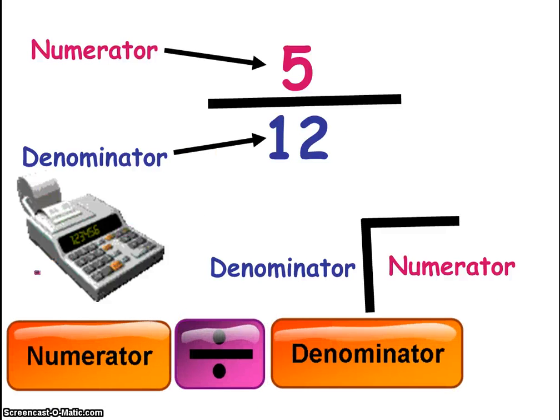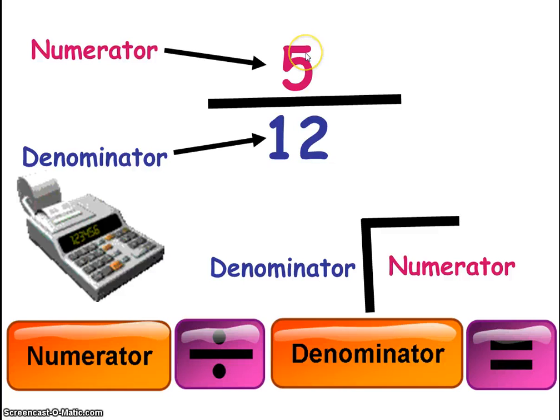And let's remember when we are doing our division. Our numerator goes on top, our denominator goes on the bottom. And when we set it up with our division little house here, the numerator is inside the house, the denominator is outside the house. We are dividing the numerator by the denominator. The numerator divided by the denominator. 5 divided by 12 equals, that is how we say it. Numerator divided by the denominator. That is how it works. Please get this right when you speak. It is necessary so that people understand what you're saying when you're talking about division. We are doing a lot of division here with speed and velocity as well as acceleration, so we need to get this right.